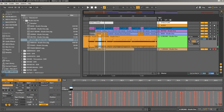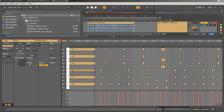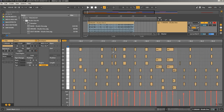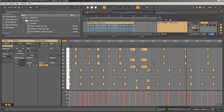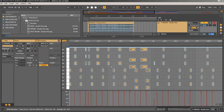As you heard, I recorded several sections of organ. Just some inspiration on the fly. So same way, you zoom to the smallest space between the quickest notes. Okay, so I think something like this is okay. So let's quantize a bit more.